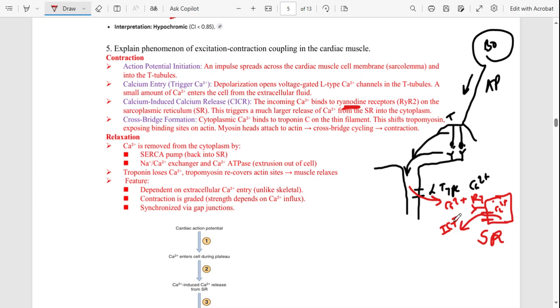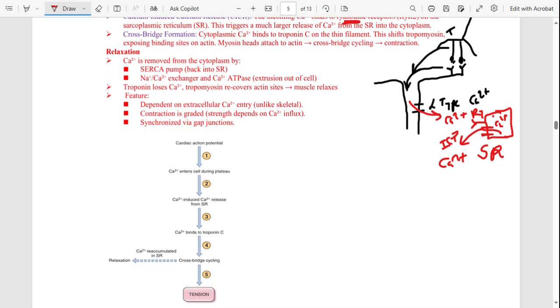And once you have got a lot of this calcium that has entered the intracellular fluid, you actually have a structure here. Muscles basically contract because of what we call the thick filaments and the thin filaments. The thick filament is the myosin. This is the myosin. That's the thick filament. And then you have got the thin filaments. The thin filaments are actually a lot. The commonest one is actin. Actin is a guy which looks like that.